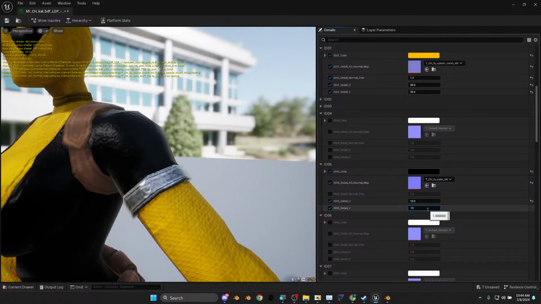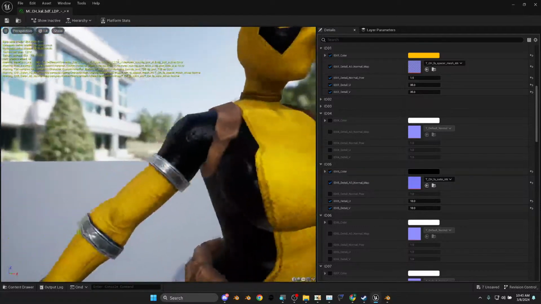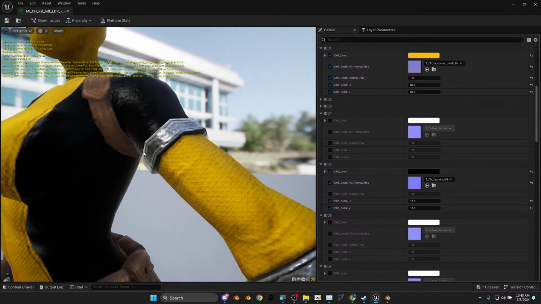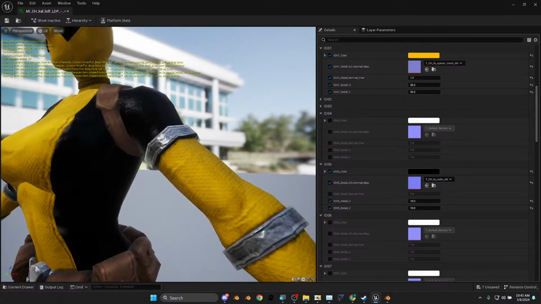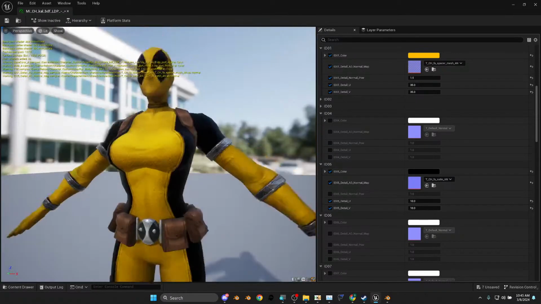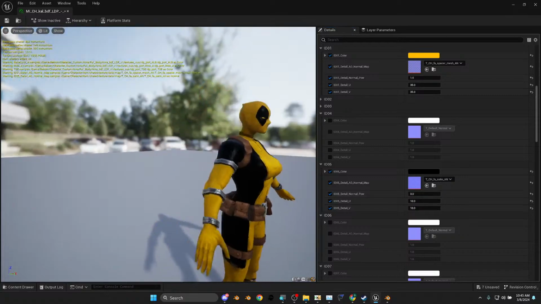And it looks like for this one, the base normal map is pretty strong. And so it's kind of like popping through anyways. So it's gonna be a hard one to override. Whereas this one, it kind of like melded with it. I'll put it at like 3, see what happens.